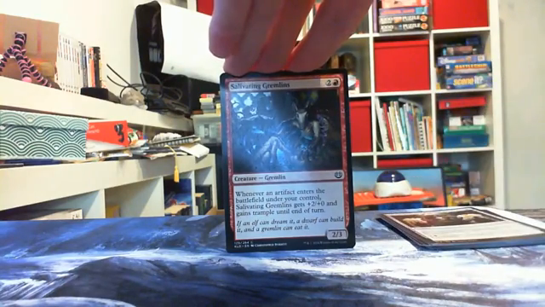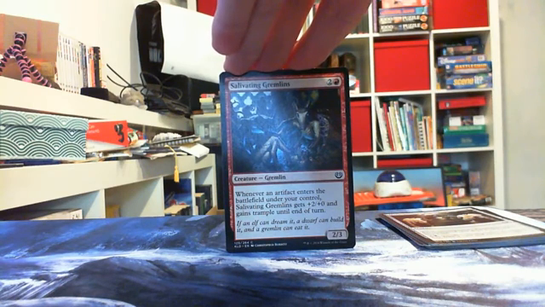Alright. Salivating Gremlins. 2 and a red for a 2/3 Gremlin. Whenever an artifact enters the battlefield under your control, it gets +2/+0 and gains trample until end of turn. Did you know that Panharmonicon triggers this twice when Panharmonicon enters?